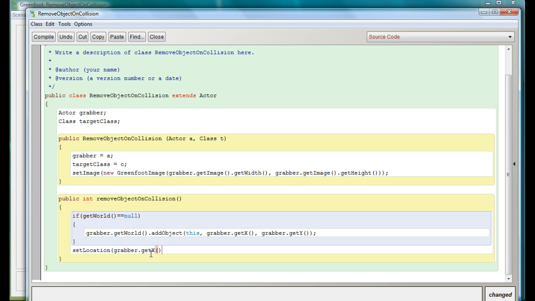So I'm going to get the x coordinate of the grabber and get the y coordinate of the grabber. And then I need to make sure I'm pointing the same way that the grabber is. So that uses the setRotation method, and we want to set our rotation to the grabber's rotation. So I'm going to call the getRotation method for the grabber.